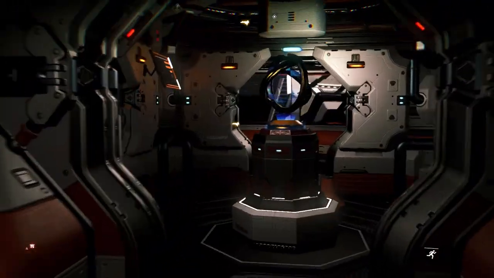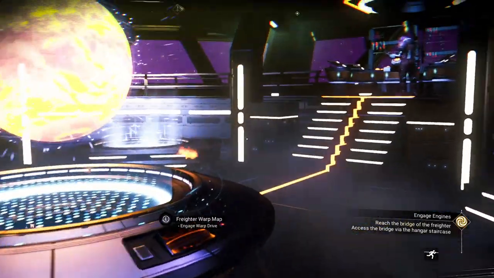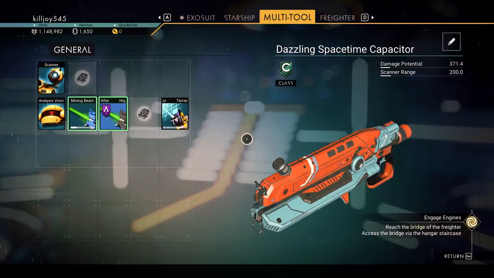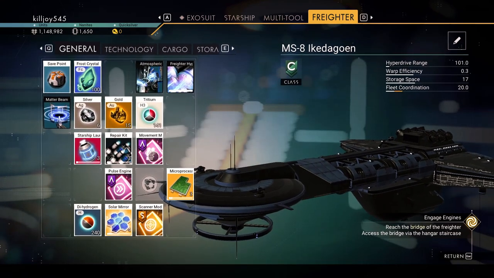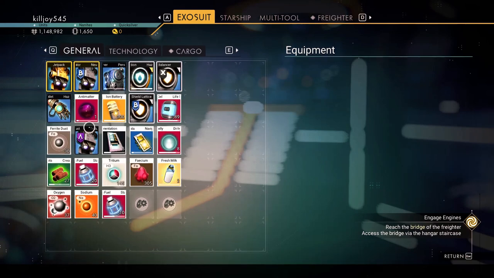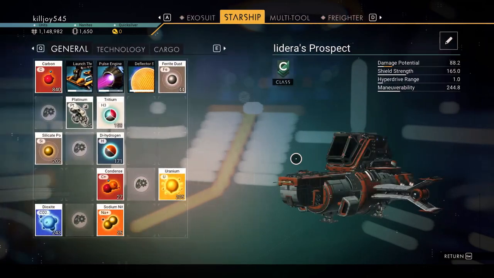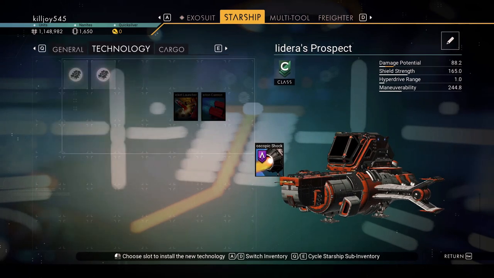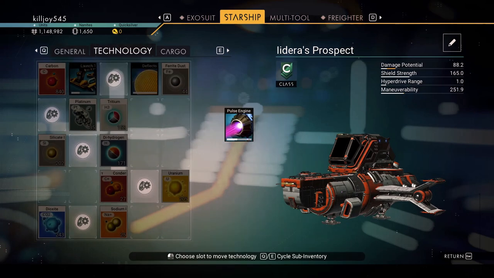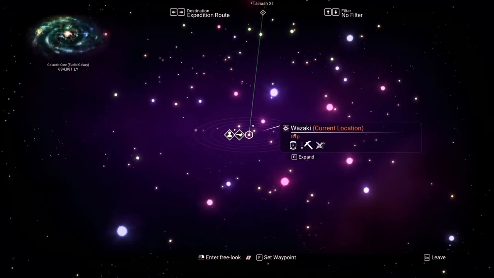So, let's go ahead and charge up our warp drive and go ahead and pilot out of here to our first rendezvous. Alrighty. Charge him up with that. You know what? Let's install these new modules. And there we go. Let's start heading to it. I ain't say we're gonna get there. We're gonna head to it.